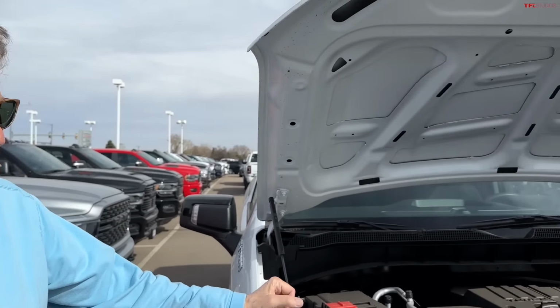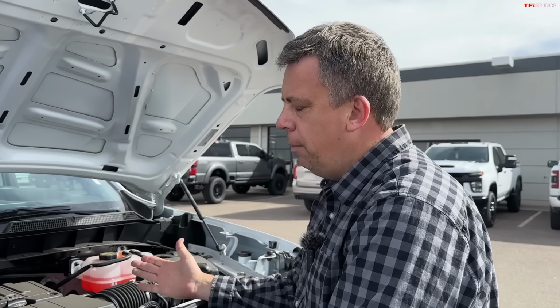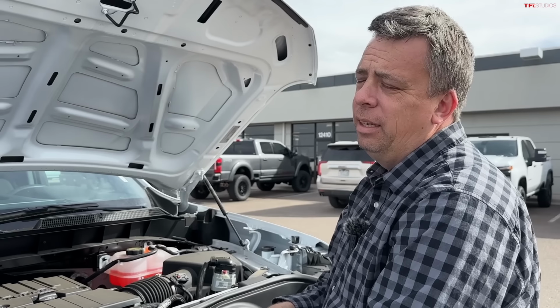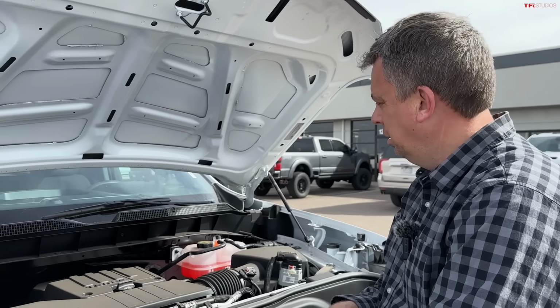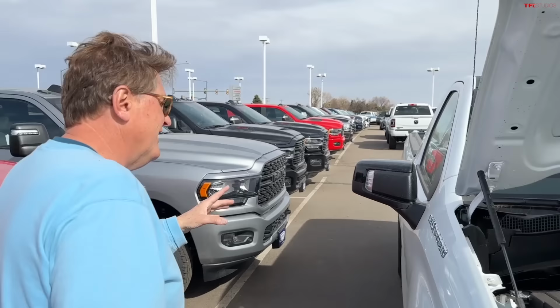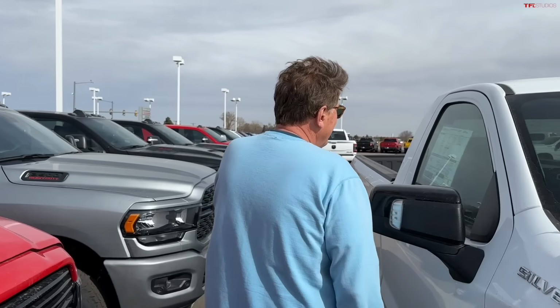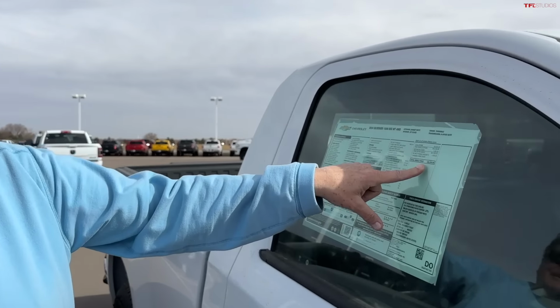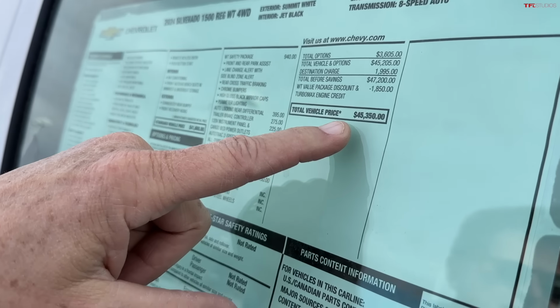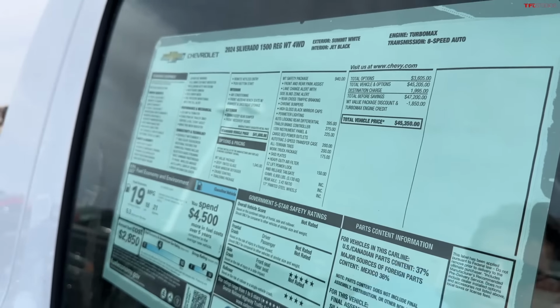It is a gem. And it's also 430 pound-feet of torque. That's more than that Hemi V8 in the Ram. There's a good thing and a bad thing about it. What? The good thing is the price tag, and the bad thing is what it sounds like. Okay, so we'll show you both. We're looking at a price of $45,350. And I'll pop it open so you can see what the interior looks like.